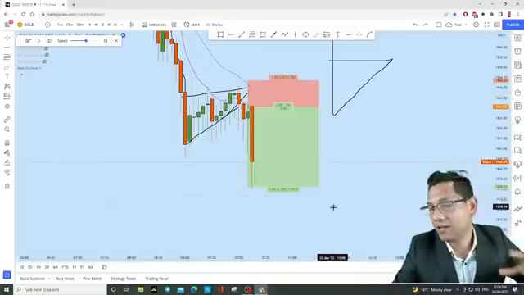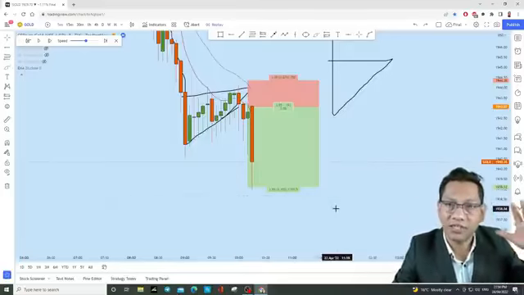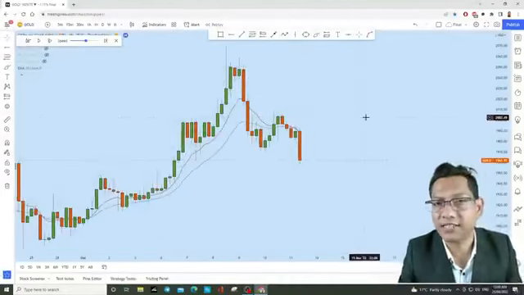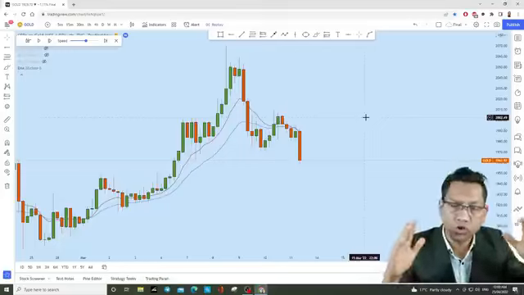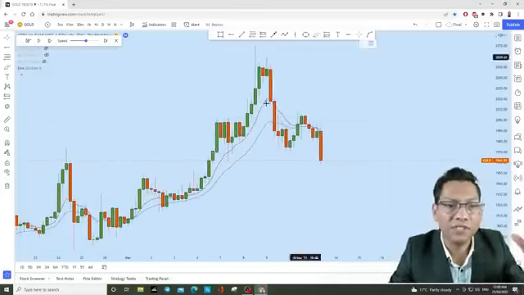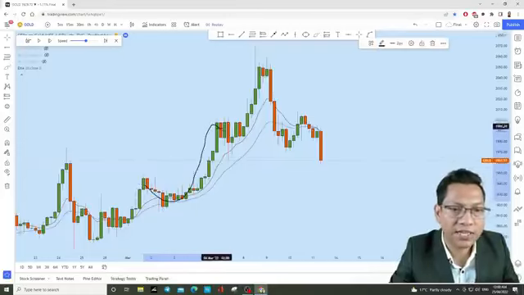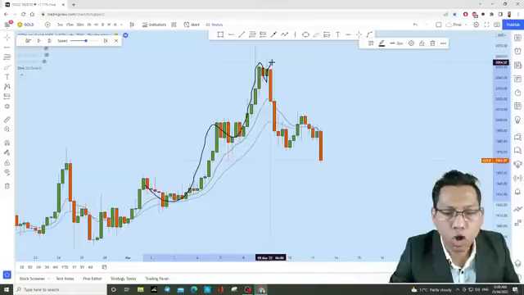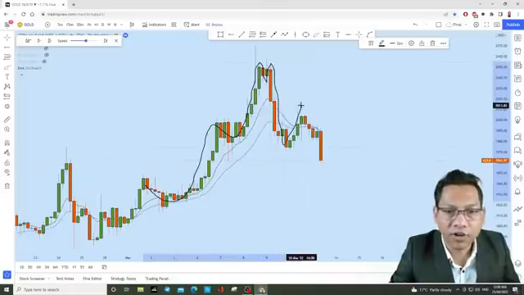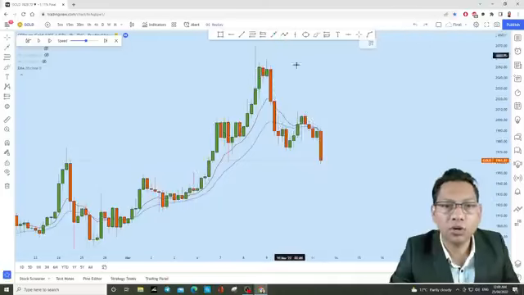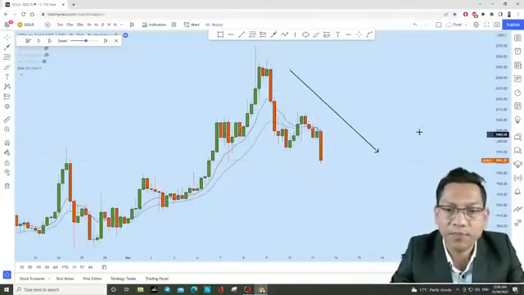Now let's see another example on this downtrending market. Okay guys and girls, so let's see another example on gold. This is also 4-hour time frame, and also this is a bearish market. As you have seen that the price was moving to the upside, creating a series of higher high and higher low, and the price created a double top here, broke down, retraced. Now we saw that another break to the downside, so it started trending to the downside from here.